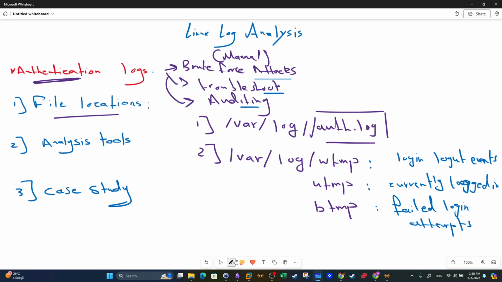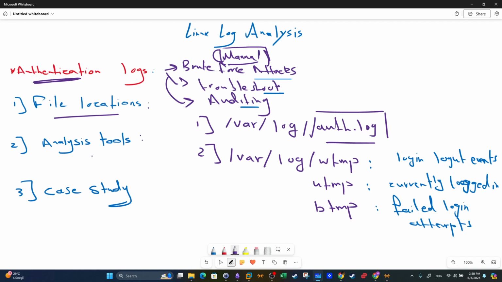Okay, now let's discuss the tools. What are the tools used for the analysis? Now, because we highlighted the video as manual analysis of Linux log files, we're going to talk about only command line tools used for analyzing log files.